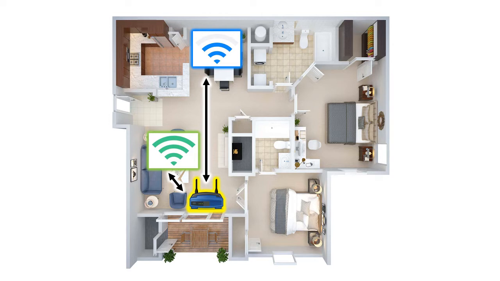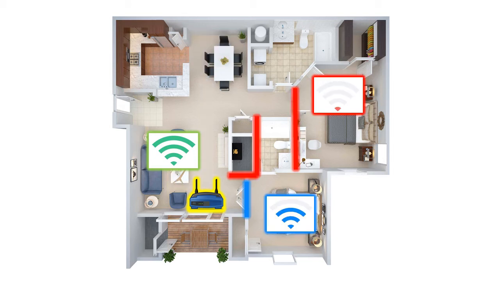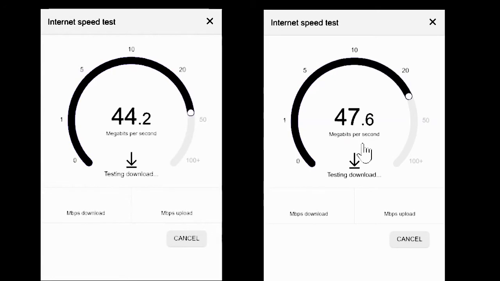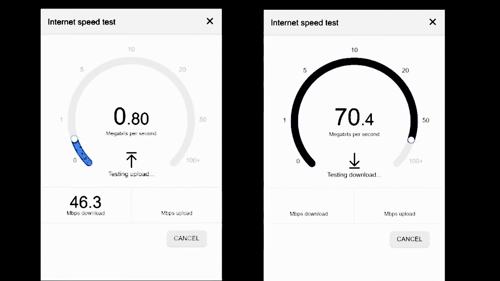If you are connecting wirelessly to your router, then the location of that device can have an effect on its internet speeds. The further the wireless device is from the router, the poorer the connection, which could cause slower speeds. The number of walls between the device and the router can have an effect on the internet speeds as well. Try running the speed test in different rooms of the house, and you will find big differences depending upon the size of the house, location of the router, and number of walls between the router and your device.